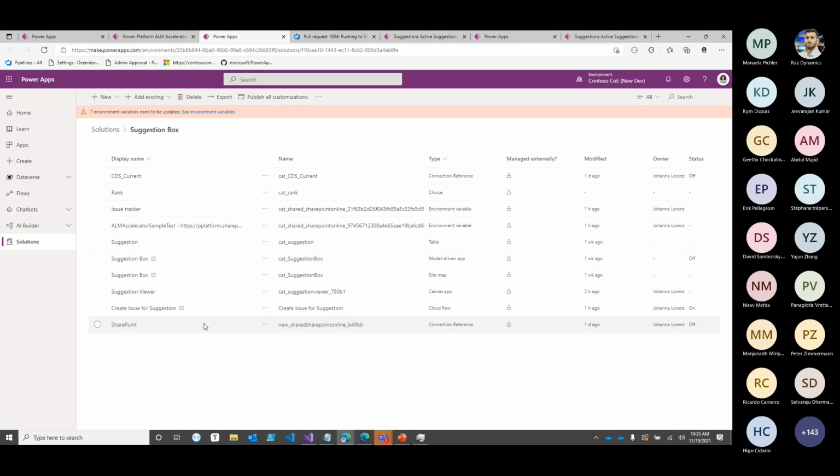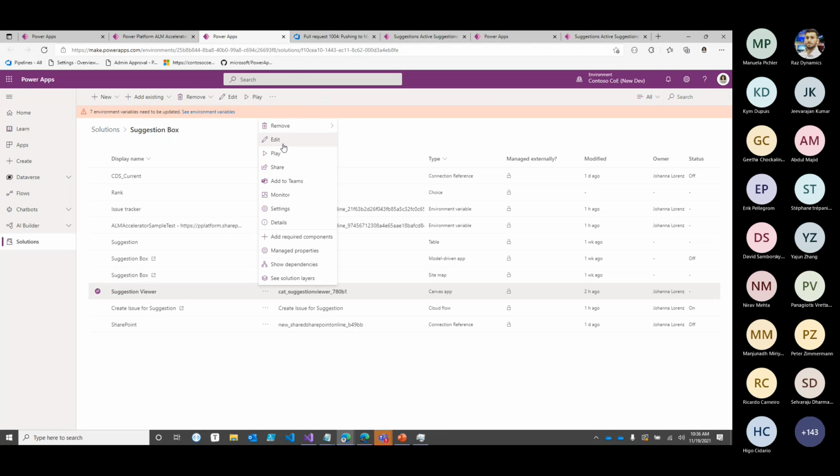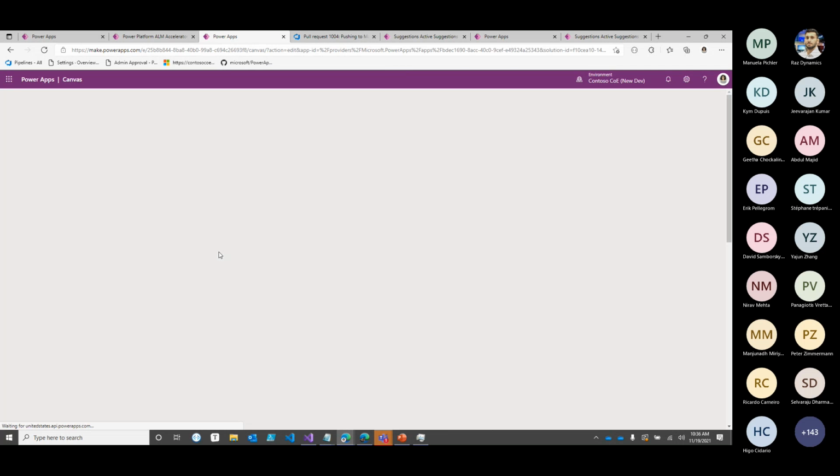So the full ALM solution is based on Dataverse solutions. I can come in here, create a new app, or modify one of my existing apps, and let's go to our suggestion viewer here. This app is not nearly as clean and pretty as what Manuela was just showing. This is just a sample that I built up. It's very contrived.